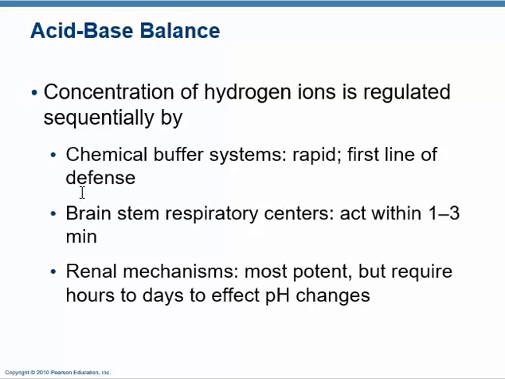The advantage to the chemical buffer system is that it's fast. The disadvantage is that you still have these ions there. The advantage to the respiratory is that it acts pretty quickly and gets rid of hydrogen ions, but often leaves the wrong anions behind. The advantage to the renal is that although it's slow, it's the correct acids that are being excreted, and so the anions are going with the hydrogen ions.